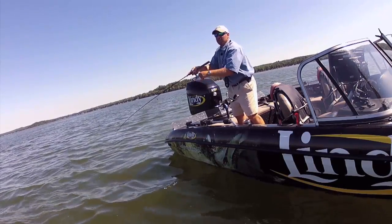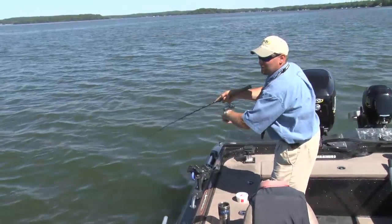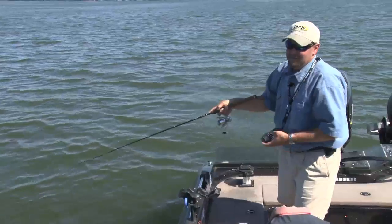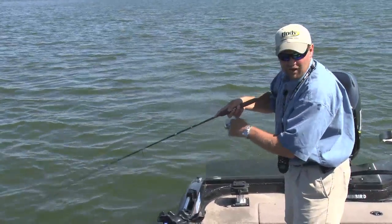Locations for where we're fishing this, they're available all over the Midwest. Now, I'm in central Minnesota today and there are all kinds of lakes in the area where I'm at that have weed lines. And you know, it is available pretty much anywhere. The whole key is finding weed lines and then getting right on the edge of them.